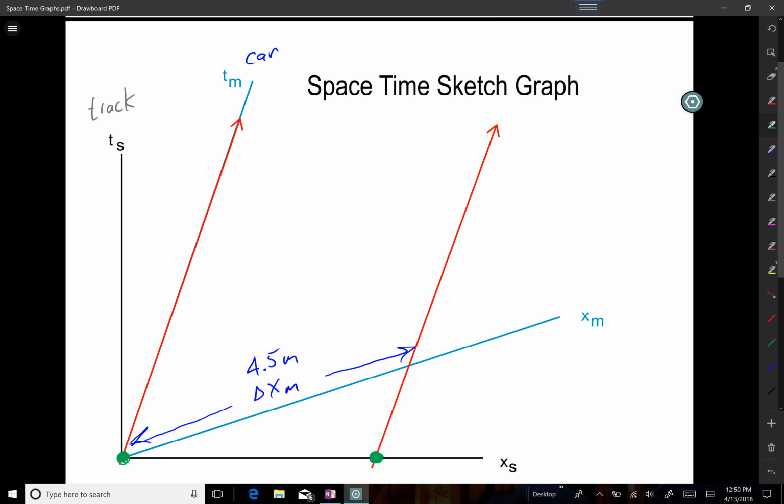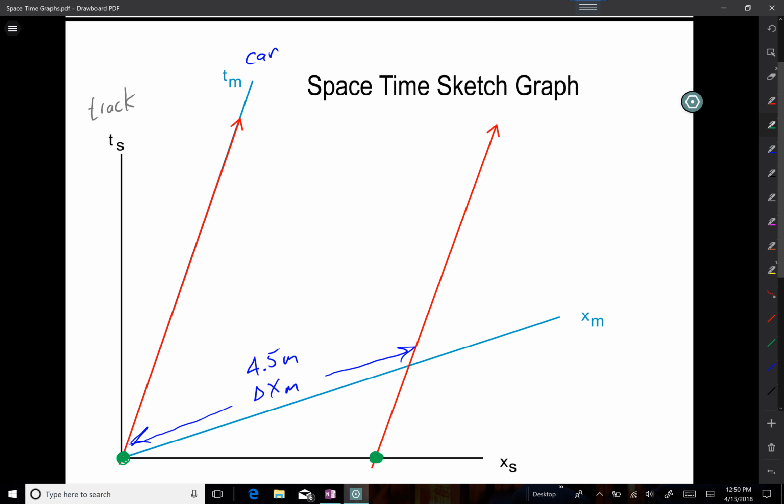The next problem says we have an observer in the lab who measures the speed of 2 electrons. One is 0.8 the speed of light, one is 0.9 the speed of light. If the 2 electrons are traveling in the same direction, then how fast is electron A traveling as measured by electron B?